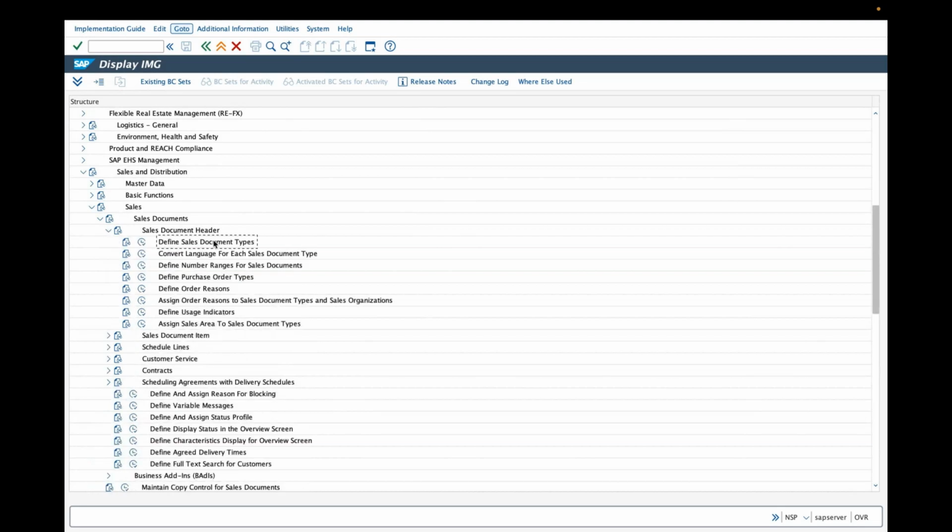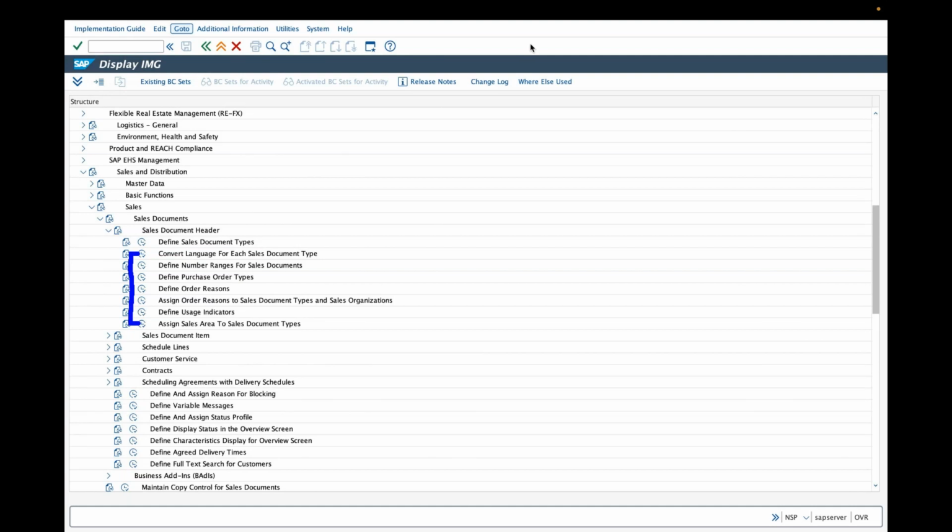Now, convert language for sales document type, define number ranges, purchase order type, order reason, and assign order reasons to sales document type for the sales and sales organization. Usage, define usage indicator, and assign sales head to sales document type.